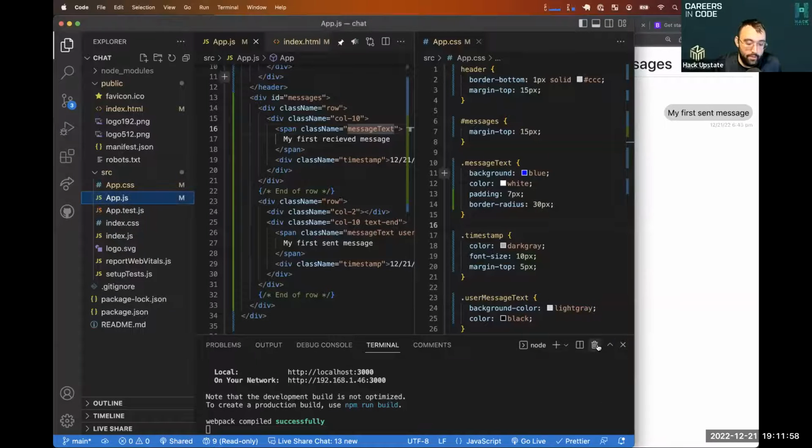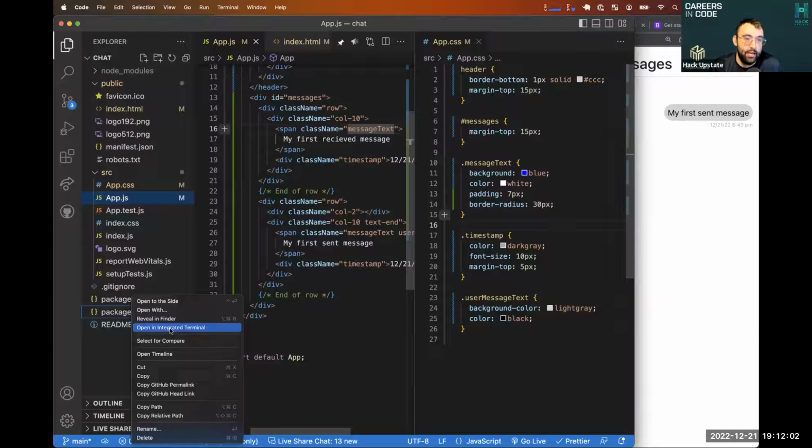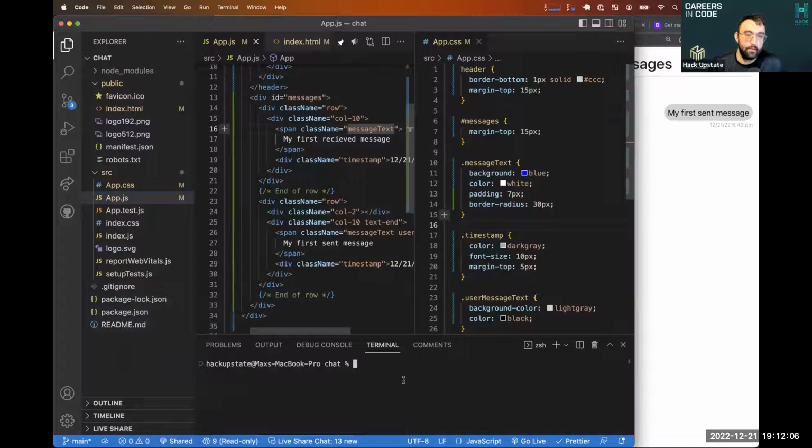Clyde, go ahead. Max, I just want to know how to access the browser to see the output. Yep. In our files over on the left, we're going to right click on package.json and say open an integrated terminal.